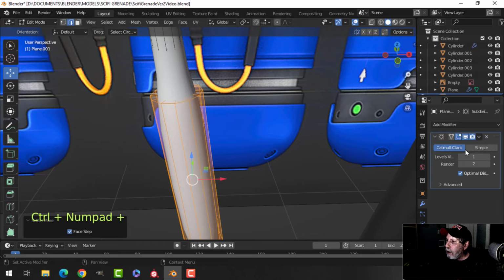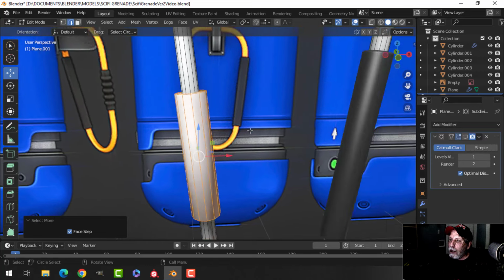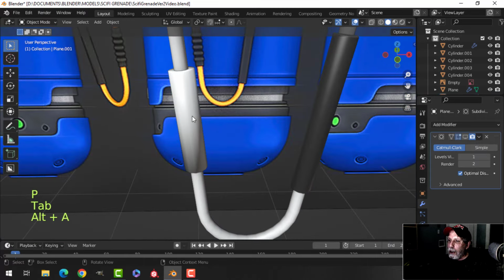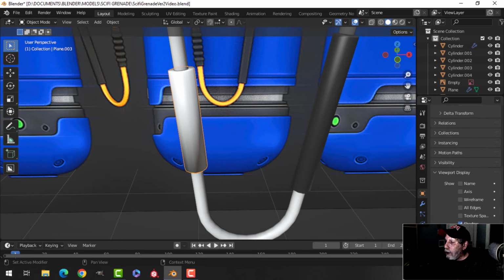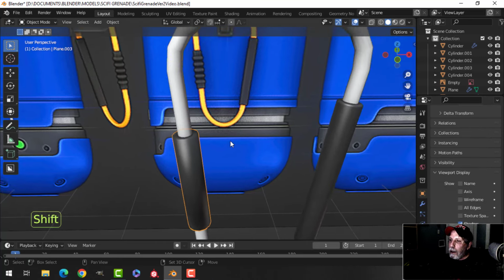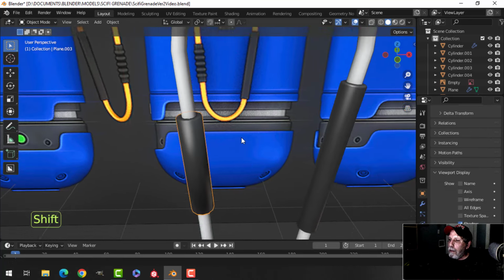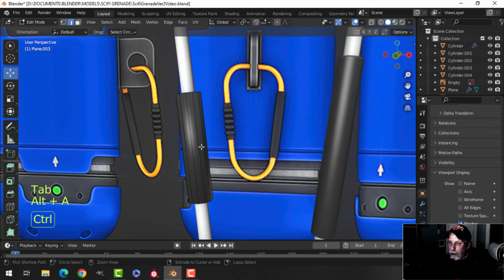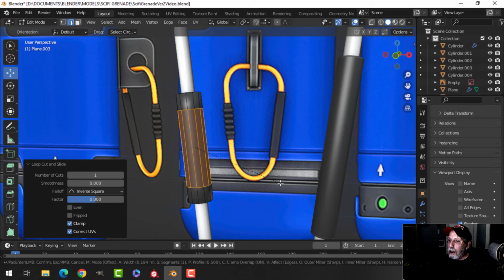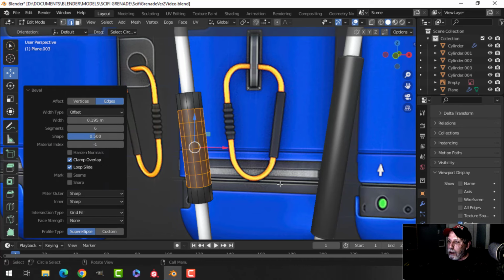Let me turn off the subdivision so you can see that better. I've selected all of that. And I'm going to press P to separate by selection. And now I can actually put on that color as a separate object. Control V. All right, almost done, but we need these little bumps in there. So let's come in here, Control R and Control B, bevel. And then bring it up and then roll your mouse up a few times to get those little lines.